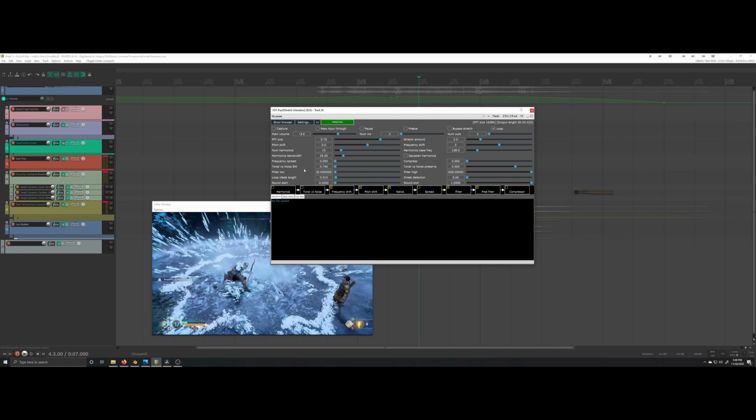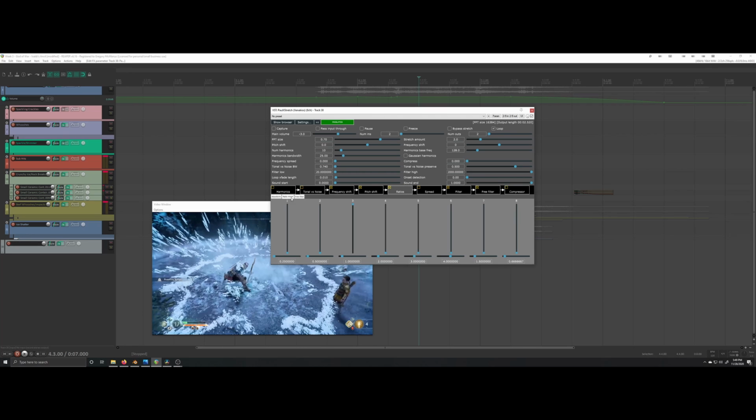I kind of have an idea of what I want the sounds to sound like, but other than that, I just tweak until it sounds good to me. But I will explain some of the main ones that I use. Some of the main parameters that I end up tweaking are the FFT size, pitch shifting, frequency spread, tonal versus noise, the stretch amount, frequency shift, and then the tonal versus noise preserve. And then also down here, one that's not up here is the ratios. You just turn it on, and then right here, ratio mixer.